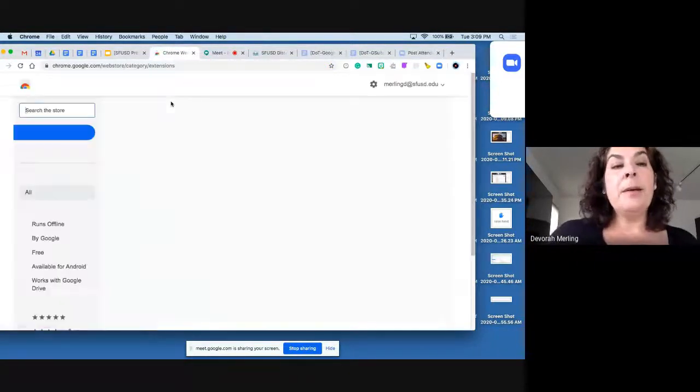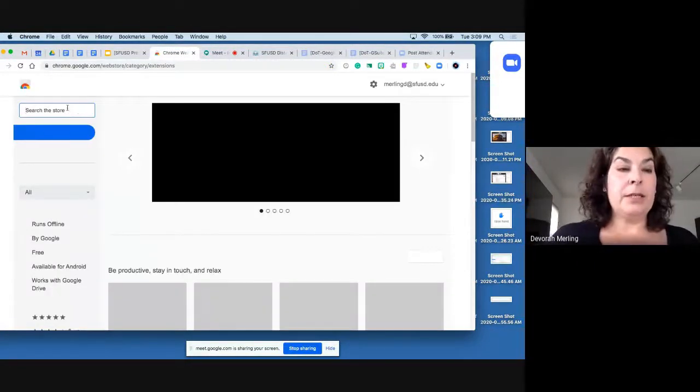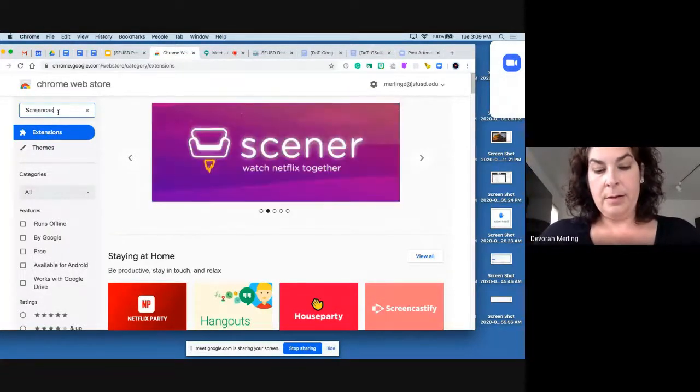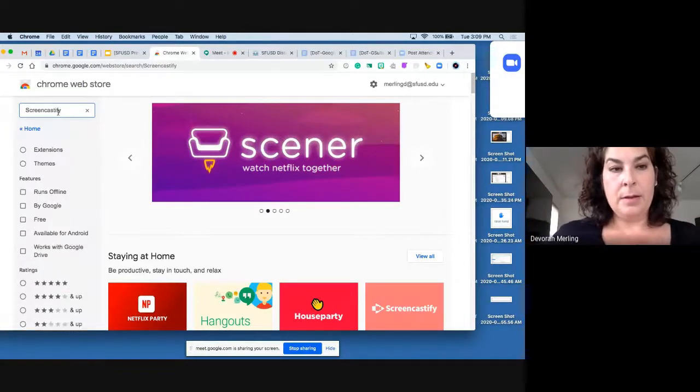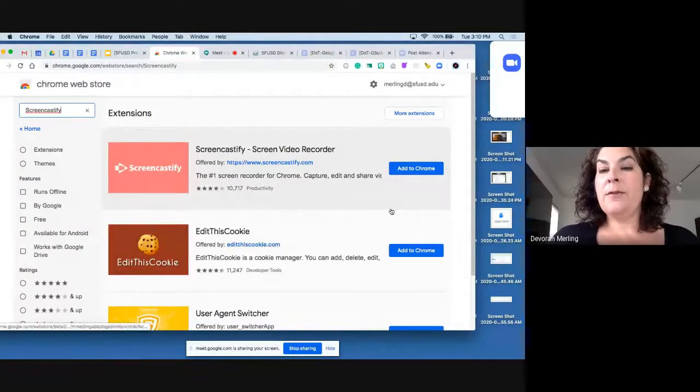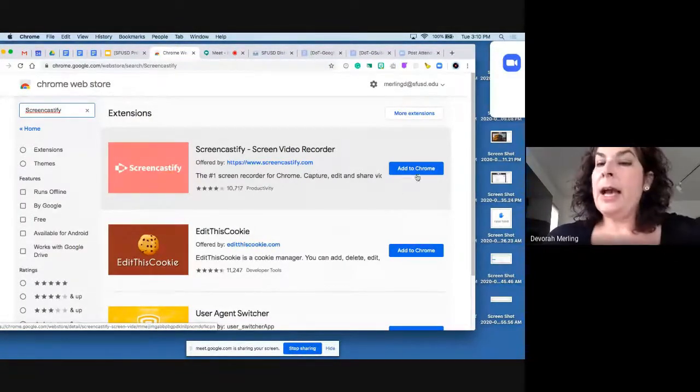And up in the top left, I'm going to search the store for Screencastify. And when I hit enter, the extension for Screencastify comes up. And then I can add it to Chrome.